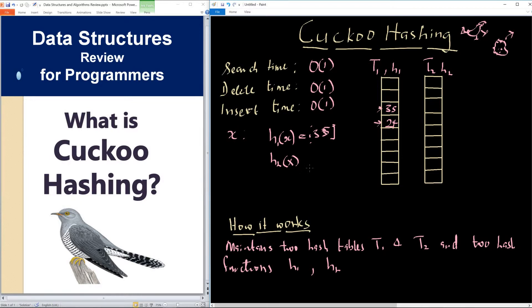We want to hash another item, x1. We calculate H1 of x1, and let's say it hashes into this location as well. What's going to happen is that whatever is in here is going to be ejected. The item we want to insert is 26. So 24 is going to be ejected, and 26 is going to be put in.